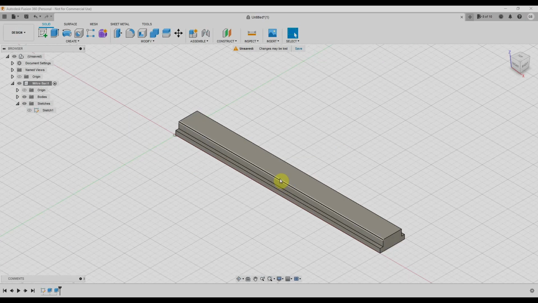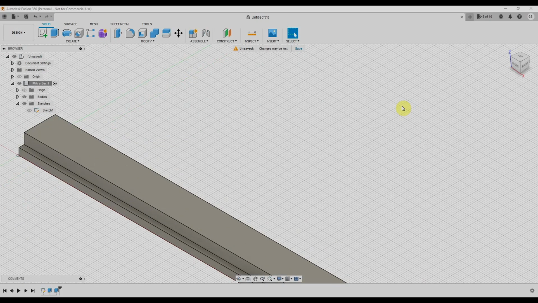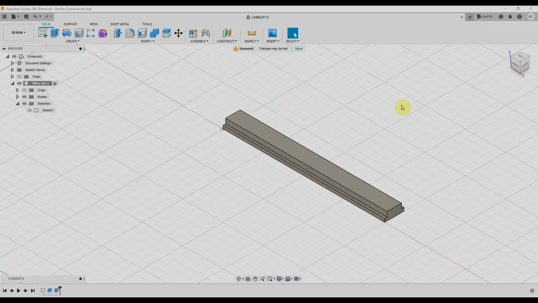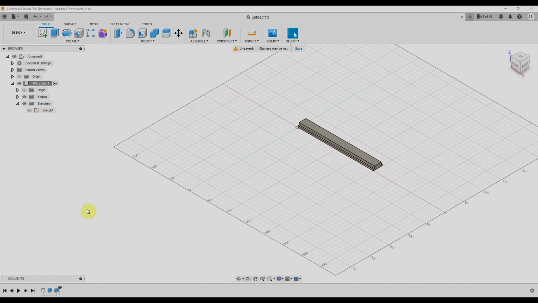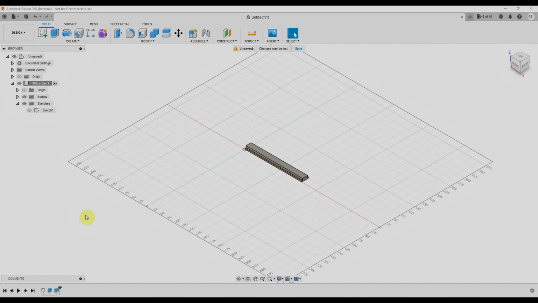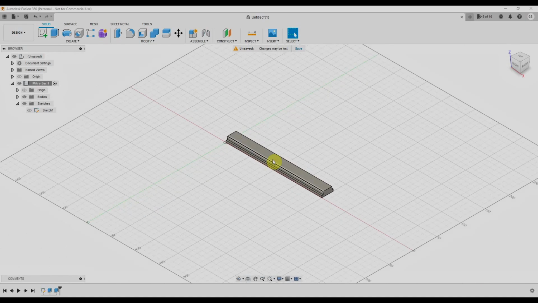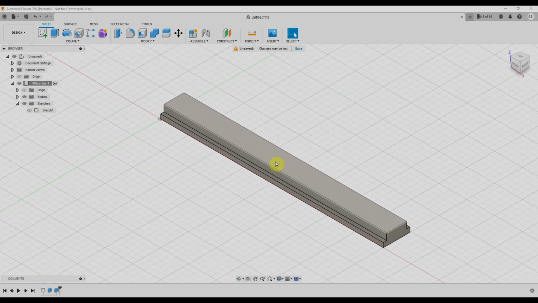Incidentally, if your item that you're drawing doesn't appear in the middle of the screen, wherever you put the mouse to, when you zoom in or out, that's the focal point that it's going to zoom into or out from. So if your item has disappeared off the screen, then bring your mouse to the other side of the screen, zoom out, and then put your mouse cursor back on the item to zoom back in again and get it closer to the middle of the screen.